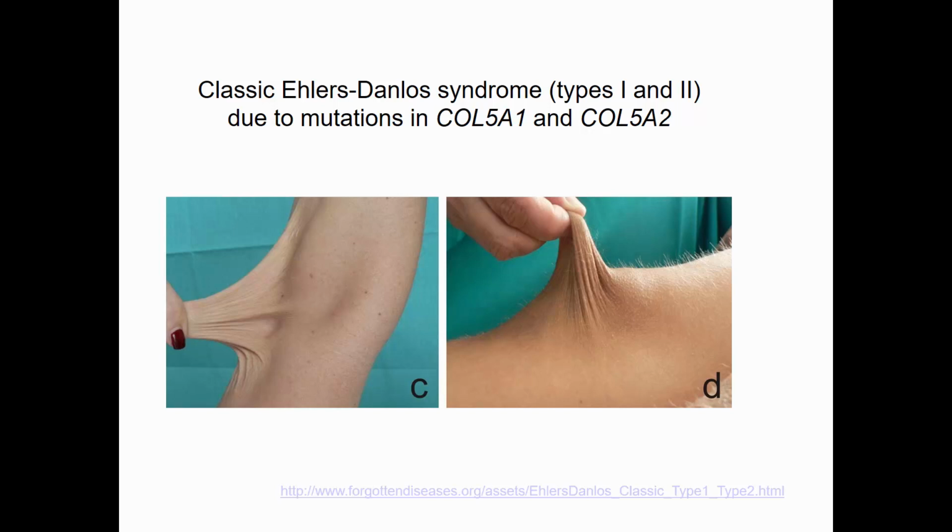Okay, so now here is other collagens, collagen 5A1, 5A2. Mutations in these collagens are part of a set of syndromes called Ehlers-Danlos Syndrome. And it was just descriptively designated by these two investigators. They didn't know what the molecules were. They didn't even know it was a collagen. They just looked at the symptomology. And one of the symptomologies is this very extensible skin. And other entities of Ehlers-Danlos have different kinds of weaknesses and impairments in the body.